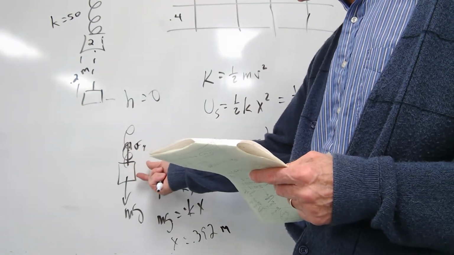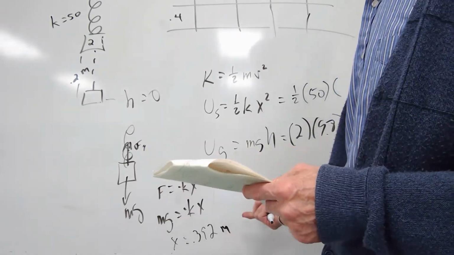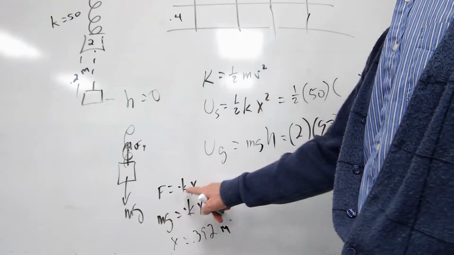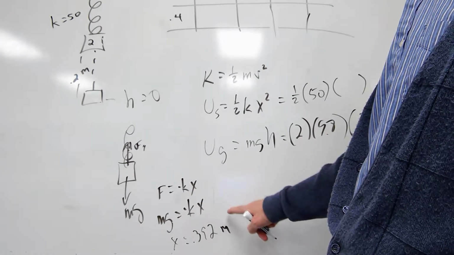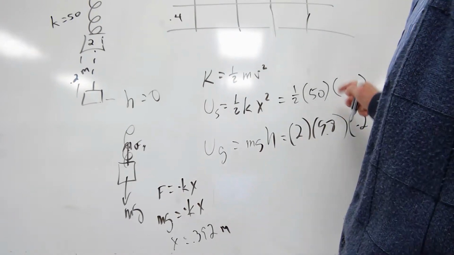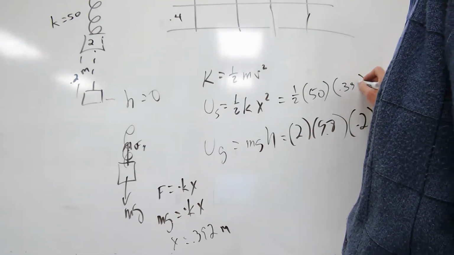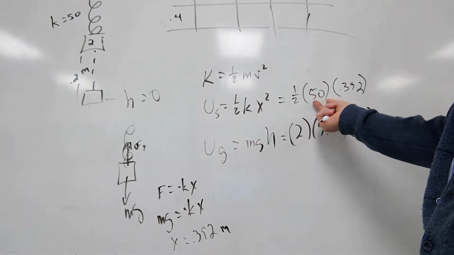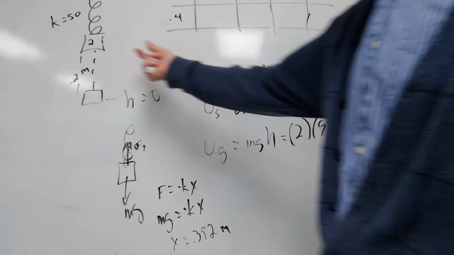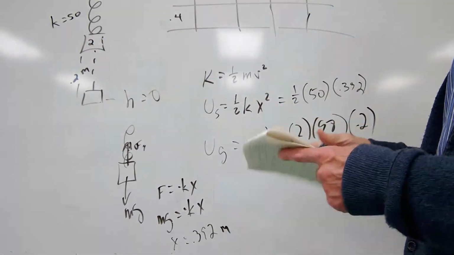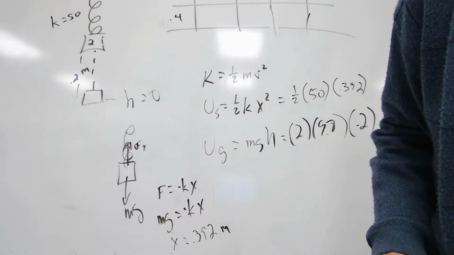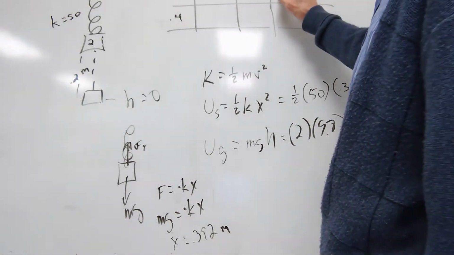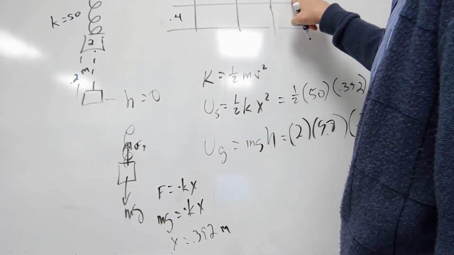It's not oscillating. But that's what's happening here, which reminds me that number up there was wrong. We'll come back to that in a minute. All right, so F equals this. So I now know the x to plug in here is 0.392. So that's the U due to the spring. It's 1/2 times 50 times 0.392. That's when it's right here. And that comes out to be 3.84 joules. That's the number that goes here, 3.84 joules.